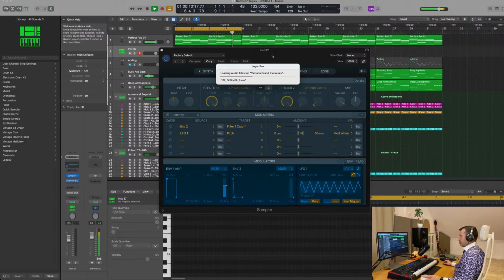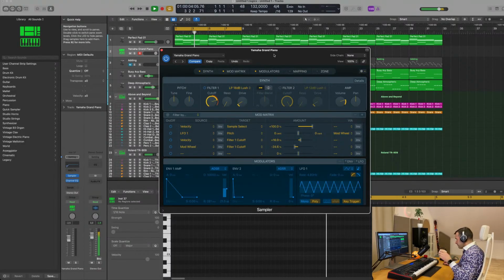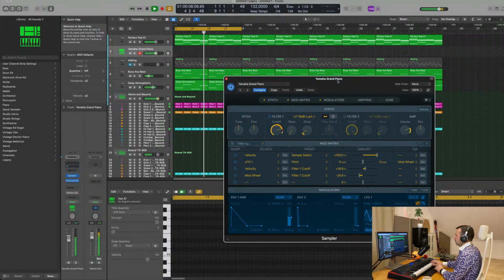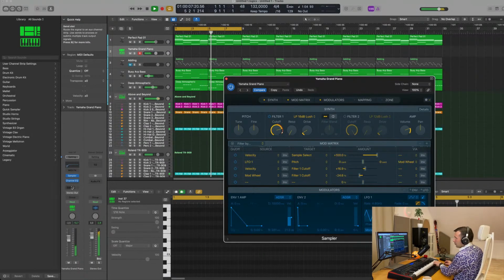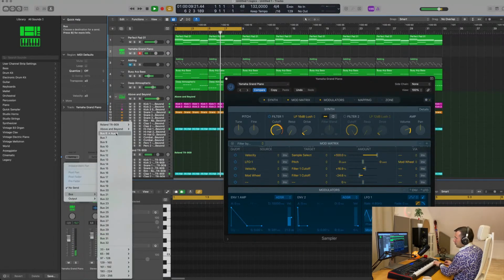It's a bit hard when you put some piano in a trance track. We have to put it, give it some reverb, of course.